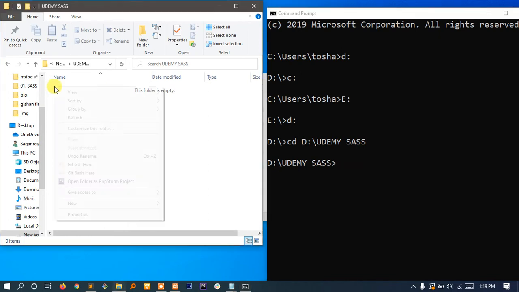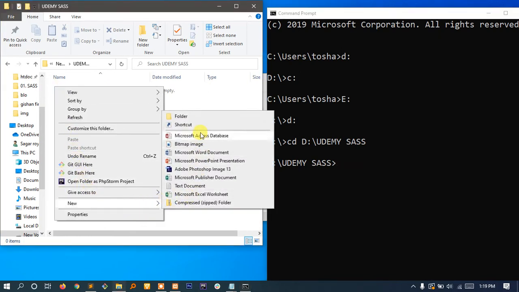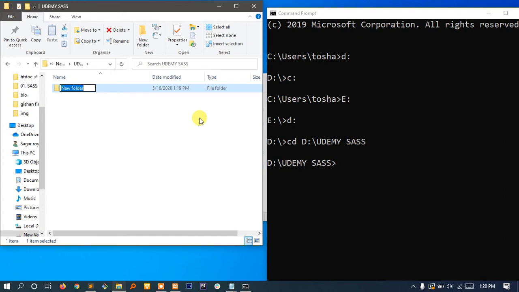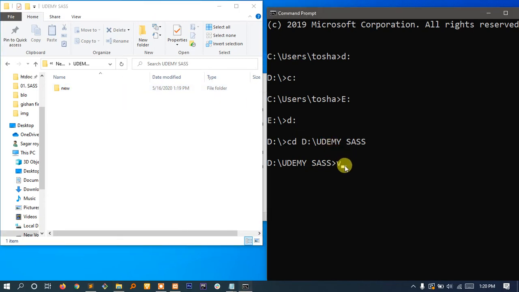Now if I create a folder, say new, and I want to enter this folder, I have to write cd new. So now we are in the D drive Udemy Sass new folder.